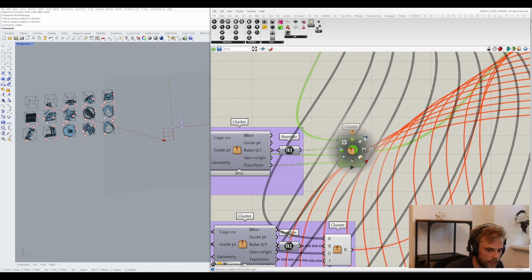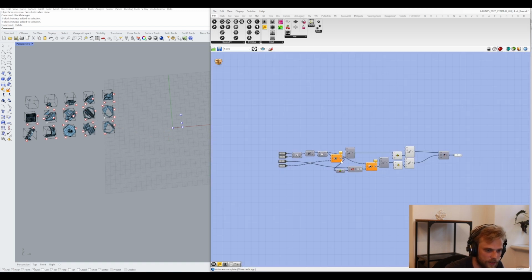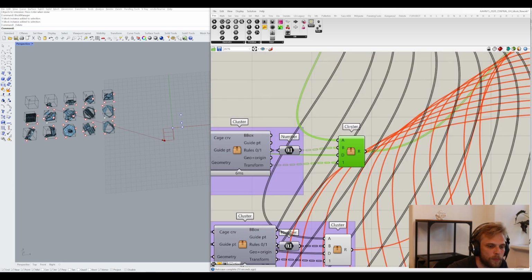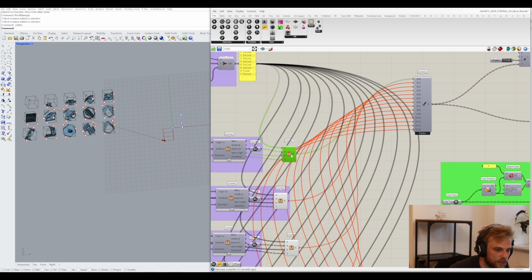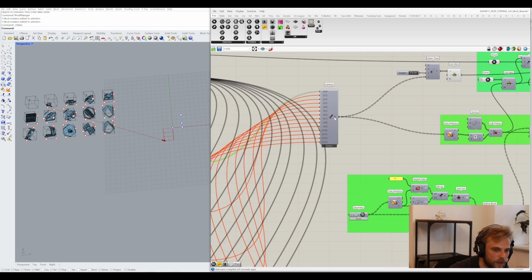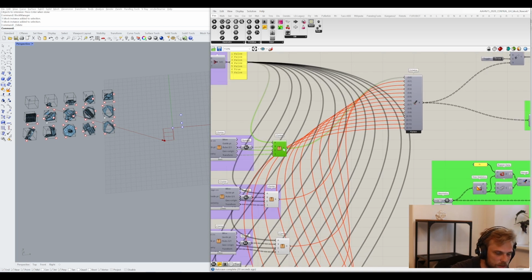So once this is done, and I can show you the cluster again, if you want to copy it, just pause the video here so that you can see. There we go. So once that is done, a group of things, so it's like two results, will come into the entwine and will be spit out through the output of the entwine, of course, right? So here we have 2 things coming in.